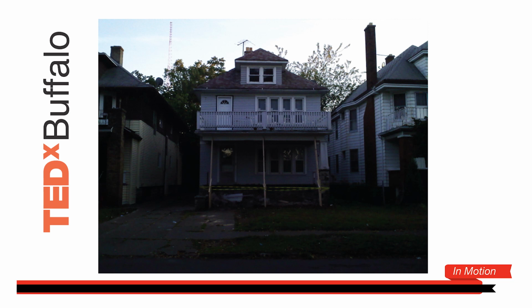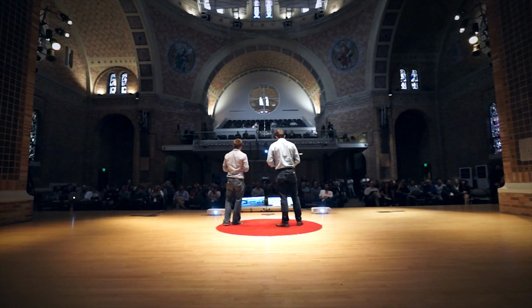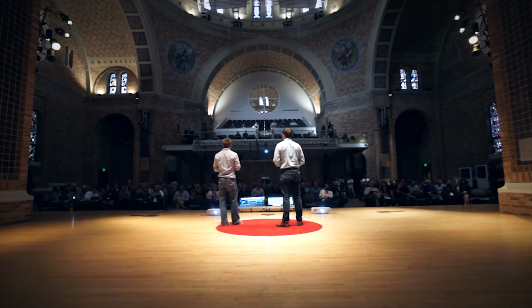This is 63 Lisbon Avenue. And no, those aren't toothpicks holding up that second story porch. Those are 2x4s that my landlord hastily threw up. I use this picture sort of as a symbol of the type of disinvestment and absentee landlordism seen throughout the University Heights. But me and my roommates decided, you know, we didn't want to be a victim to this cycle, that we wanted to do something about it and make our apartment nicer.